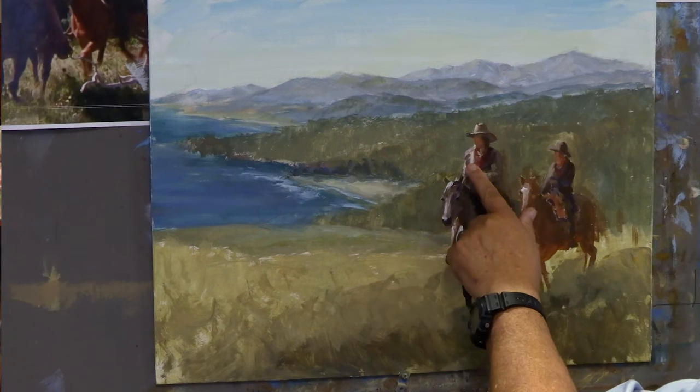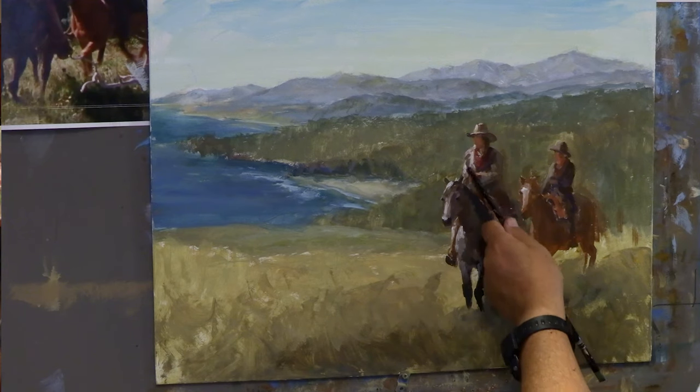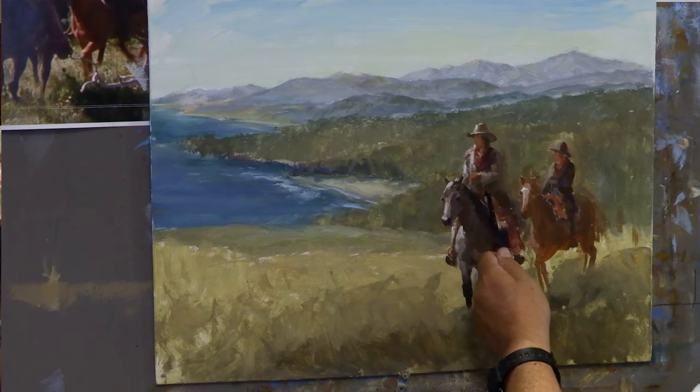Now, in painting figures, there are some really good ones where I did some fishermen. Basically, what I do with a figure is I put on the light and dark, or you can put the dark and the light, it doesn't make a difference. I paint the lights and the darks, and then I come in with little tones right between the light and dark. This little area here would be considered a half tone, halfway between the light and the dark.